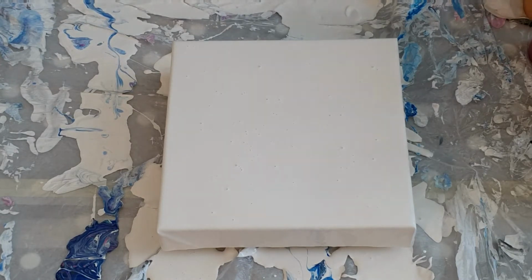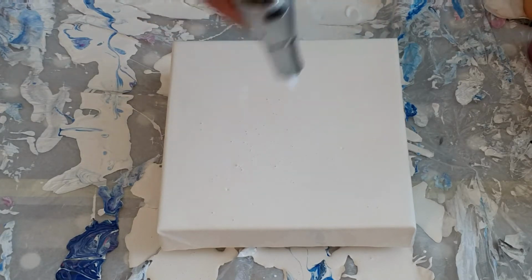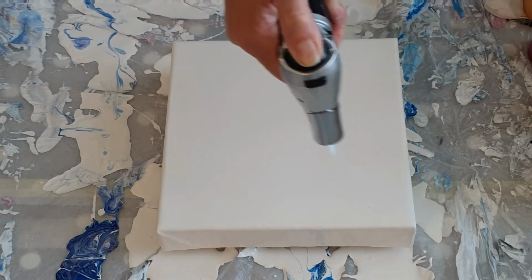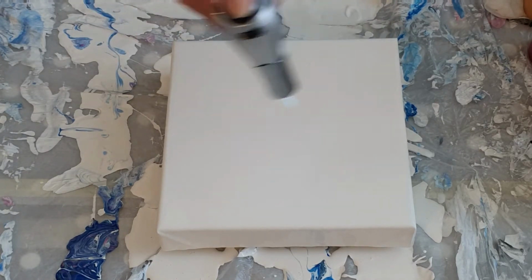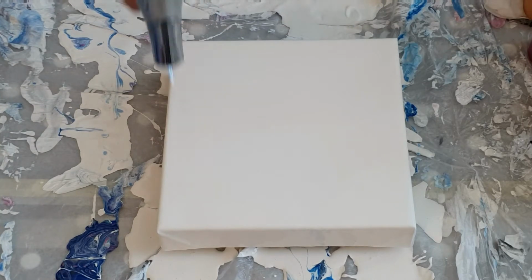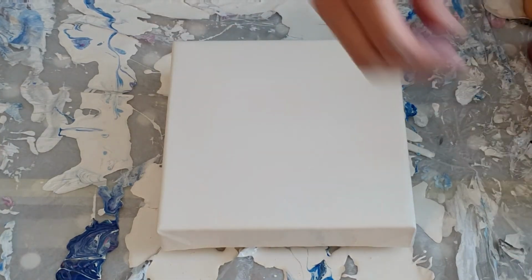Okay, let's pop some bubbles. And I'm sorry about my messy table, but it's a small area and I don't really want to move this because I like some of the skins and they haven't dried yet, so I'll put it in later. A lot of bubbles. Thick. Okay.